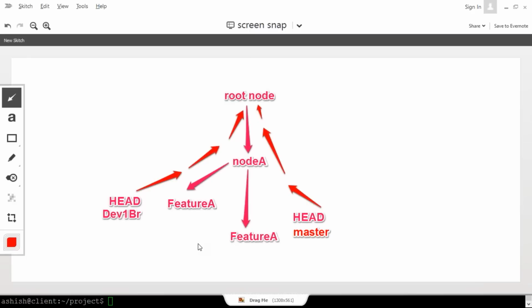Since there was no commit added on top of master and master was already behind the feature A branch, both shared the same base, same code base. That's the reason why it never had a conflict. If, by the way, we have committed something on top of the master branch before merging it from the feature branch, there would be a definite conflict in that case.